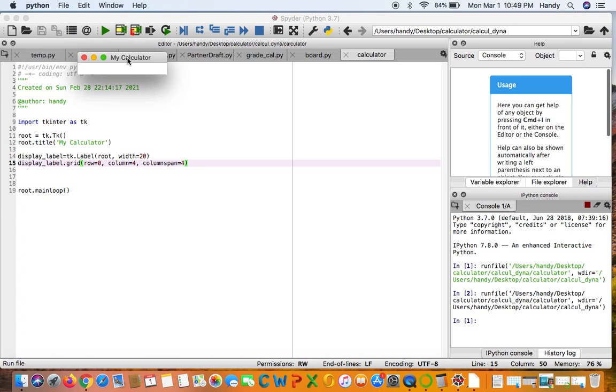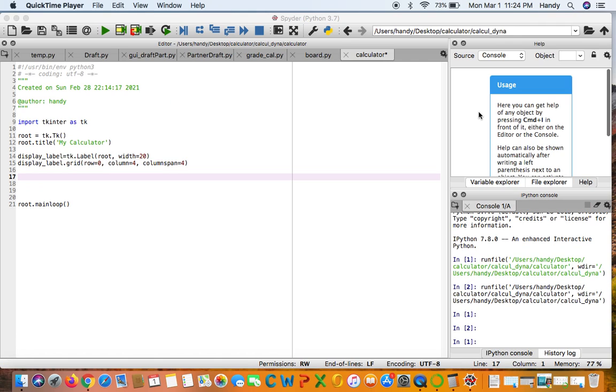This is what it looks like. Now we're gonna have to create our button widget. Let's do it. We are going to use a nested list to display our button in the form of rows and columns. Every row in our calculator is a list that holds the text property of our button.